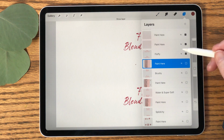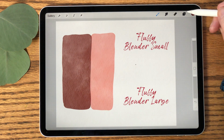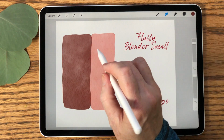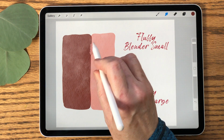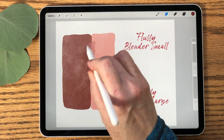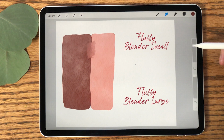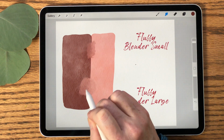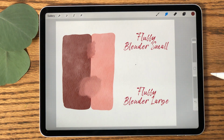Let's move on to the fluffy blenders. Now, the fluffy blenders are some of my favorites. And I like it so much that I've provided you two different sizes. The Fluffy Blender Small will do a nice job on smaller areas or fine detailing smudging. And then the larger one, same brush, just larger size, to give you more options for doing a larger area.